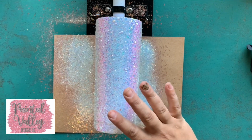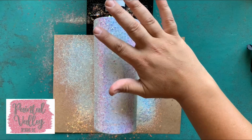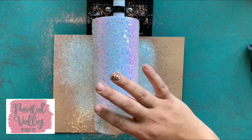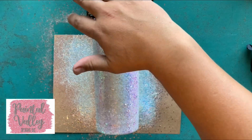After I apply the glitter, I like to go around and pat down any areas that have pieces sticking up. It makes it easier as you go about your process and your different epoxy layers. You can do thinner layers of epoxy without worrying about these chunky pieces sticking out.